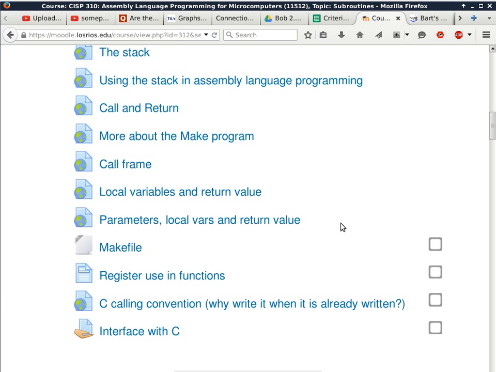We'll talk about the make program. The make program is a very useful utility program. For those of you who have been using GUI tools in C and C++, you have been missing out on the fantastic make utility program. So in this class, we'll talk about it a little bit, and there's a link to an actual template of a Makefile, so we'll make use of that one.